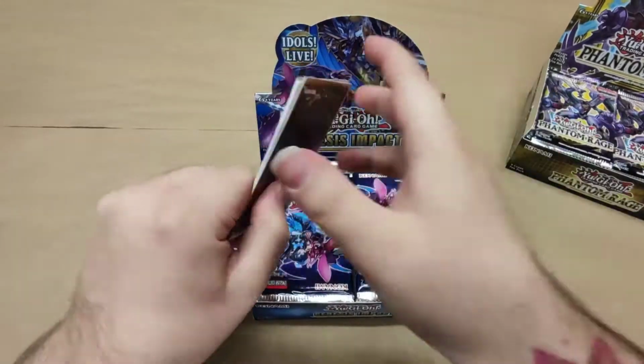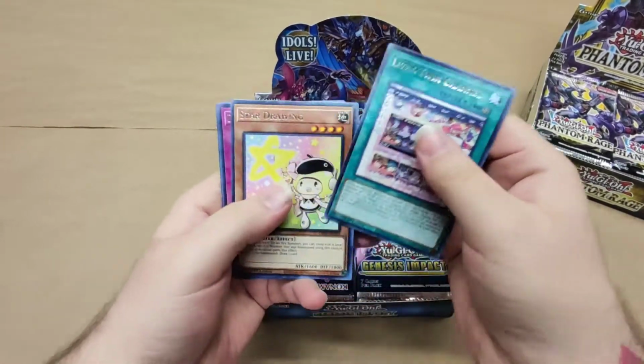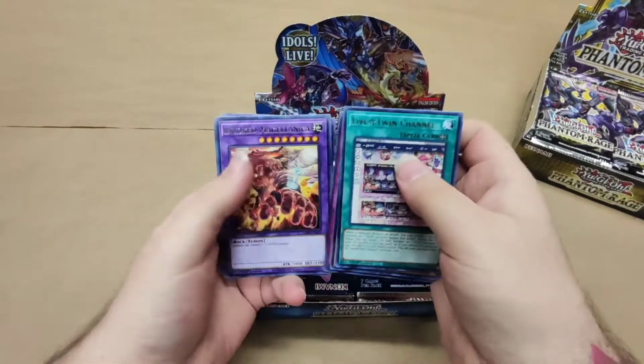Collector's rare. Dude, we're gonna get something good. Light Twin Channel, Star Drawing. Wait. I think I saw this in Duel Links. Let's see what we got.